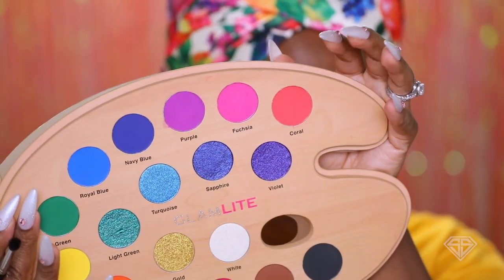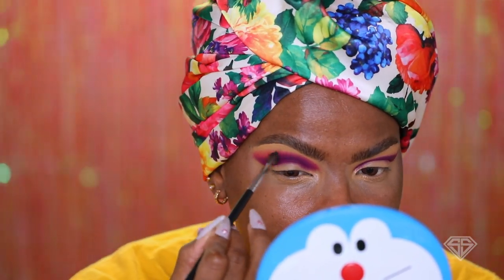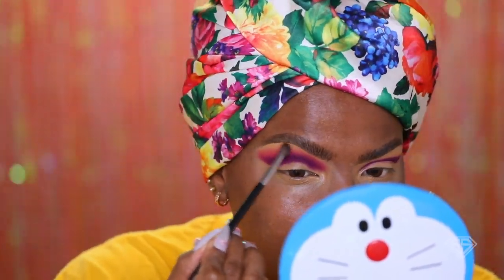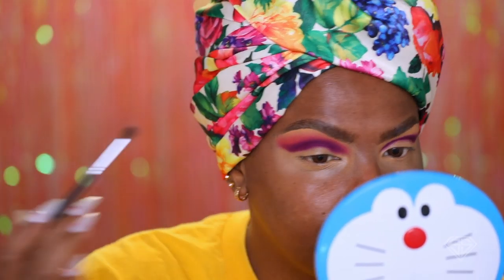Okay, so to really soften it up now, I'm going to go into Coral, and Coral is this shade right here. I'm going to use a fluffier brush and very light. Oh, that's pigmented. Okay. We're going to go over that really, really lightly and really blur it out. You know what I mean? Just make it look bomb.